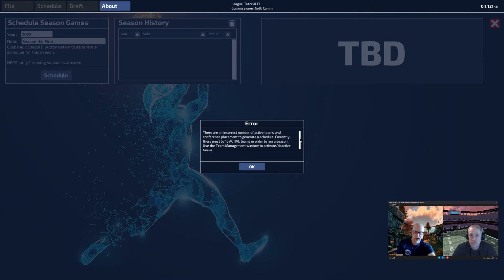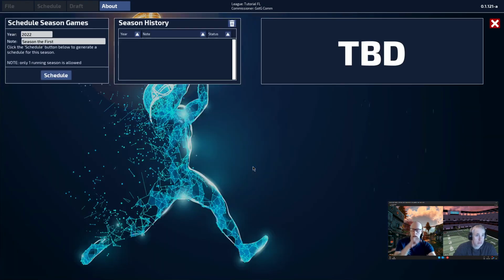Now, I have an error here, and I knew this error was going to occur because I do not have 16 active teams, and right now my algorithm is only able to auto schedule a 16-team league. This is going to be increased, and the possibility of scheduling your own leagues manually will also be available.